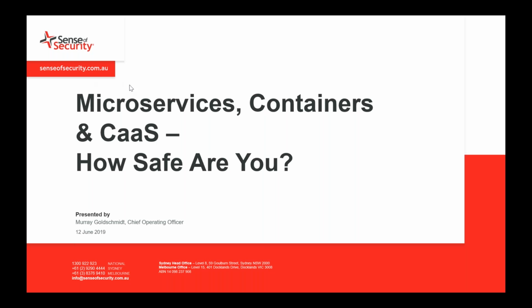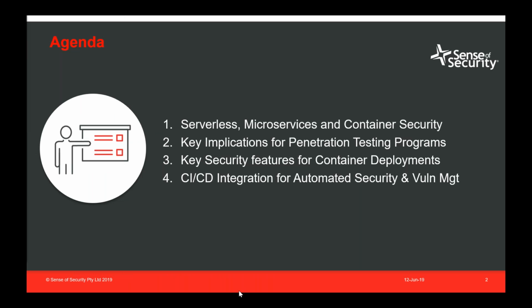In the agenda for today, we're going to talk about modern technologies such as serverless computing, microservices, and containers, and where we expect them to be used, and the implications for using these sorts of technologies, particularly around vulnerability management programs, which most organizations adopt today. And we'll determine the likelihood of traditional pen testing methodologies working against these types of technologies.